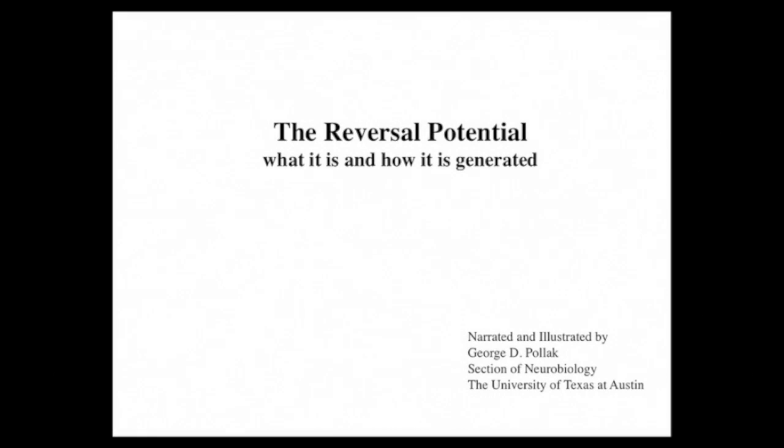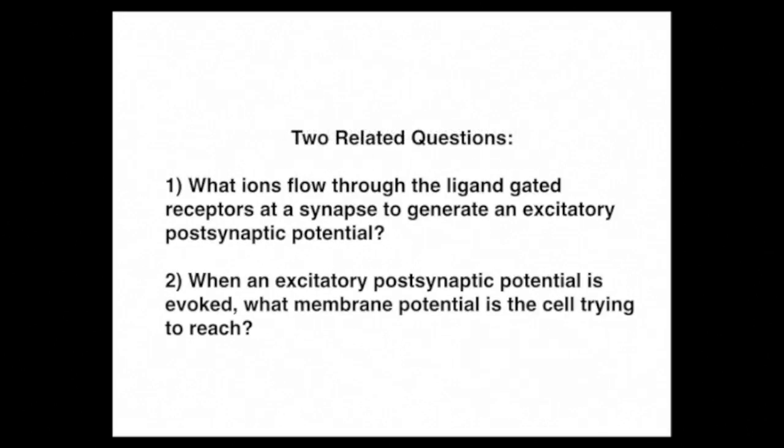So in this movie, we're going to consider the reversal potential, what it is, and how it is generated. The reversal potential is another one of the features of the nervous system that students invariably have a difficult time understanding. It's not that difficult. I'm going to explain it to you.